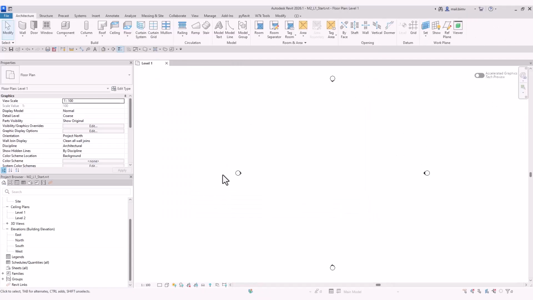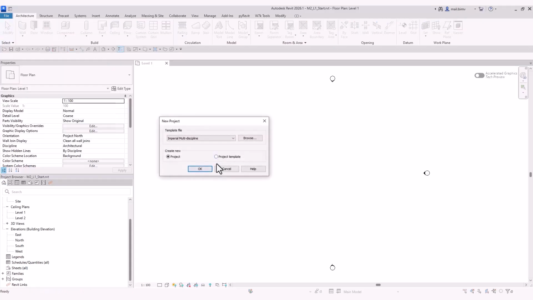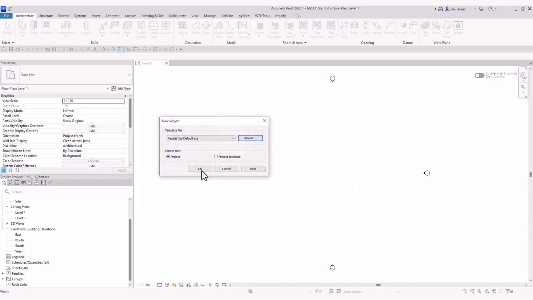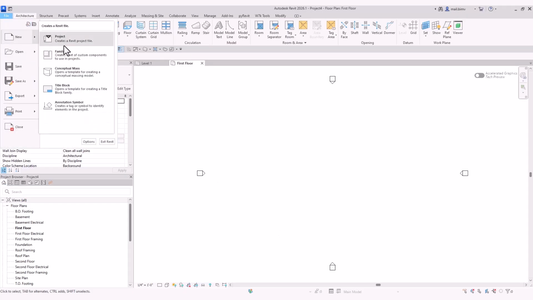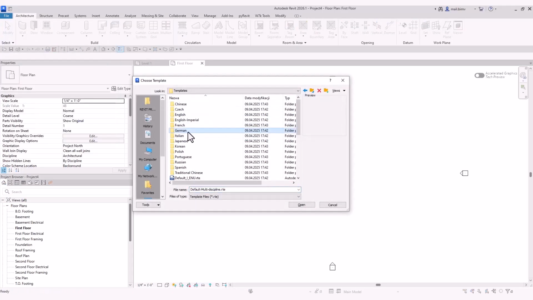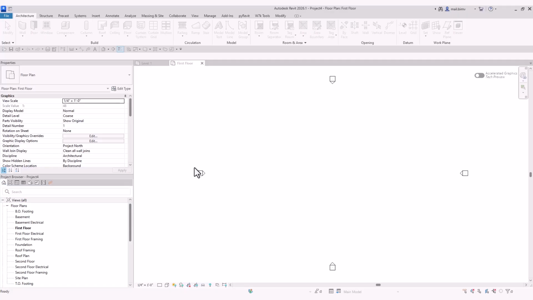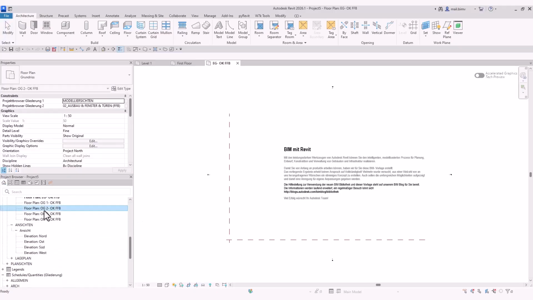file. If you are curious what's inside other templates, nothing stops you from selecting New Project and checking what's inside. For example, residential. Maybe this template speaks to you more at this point. We can also check what's inside other countries' templates. So we can go maybe to Germany, and we have something for architects here. Yes, so you can see that, for example, the structure of the project browser might be different.